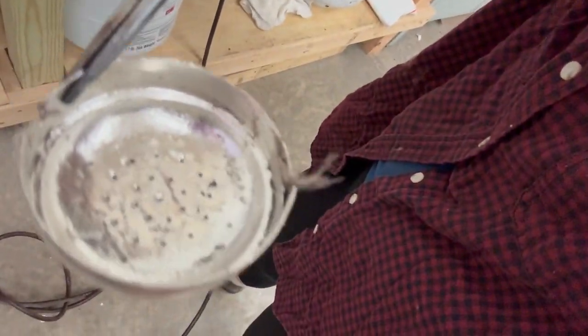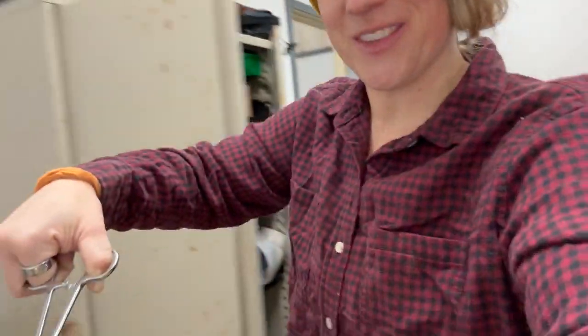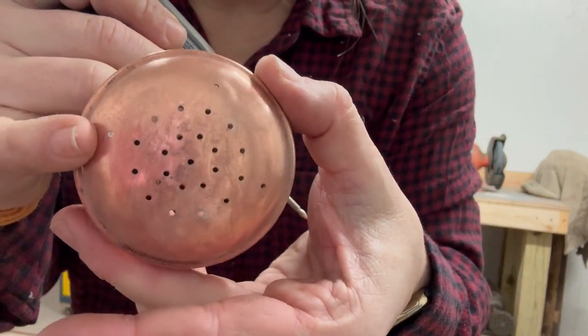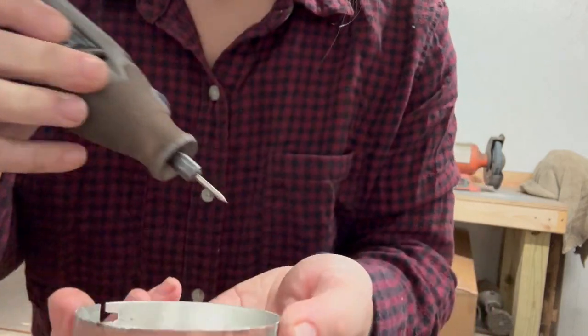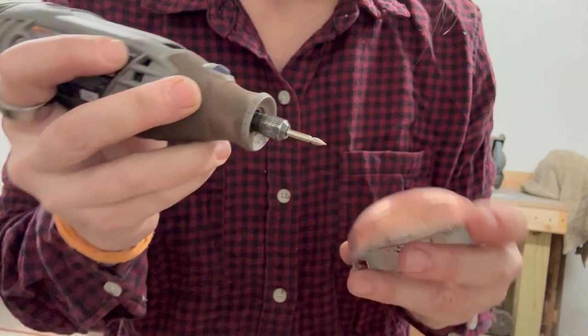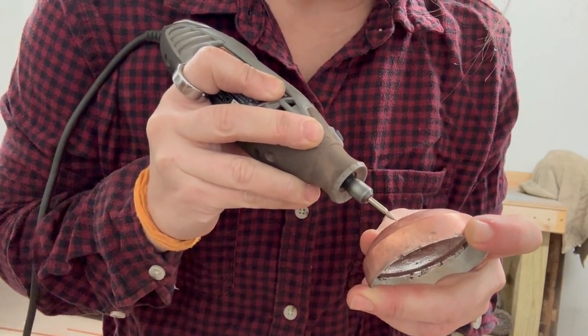Here you go. So now we can wash it. And then I'll show you what it looks like when it is clean and it has holes. All right, so since only one of them actually filled, this little guy right here, and the rest are all wide open, I'm going to simply use a diamond tip and very, very carefully drill it out.